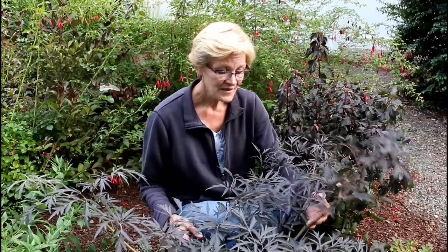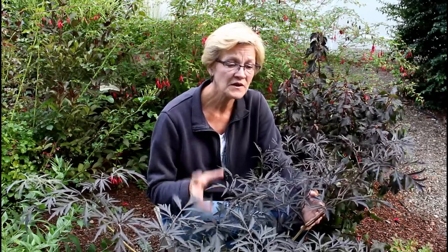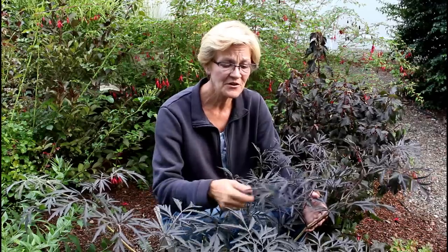That's exactly what I need, especially up against a white fence or any type of background where it can contrast, like a light green background, for instance, or even blue. If you have Colorado blue spruce or another blue type fir tree in your yard, these would be great contrast with that. And they can be a specimen plant all by themselves. So this particular variety is called Blacklace. They also come in like a lime green as well, so you can get them in either color. And I have plenty of lime green. It was time for me to get started on putting some darker foliage out in the garden.